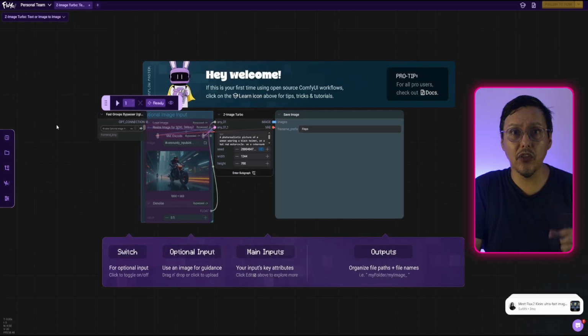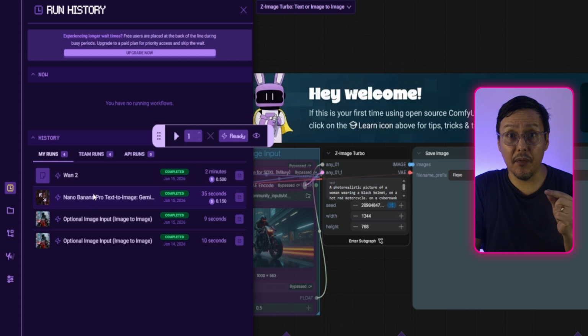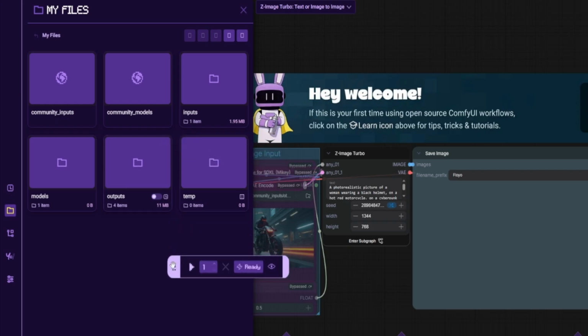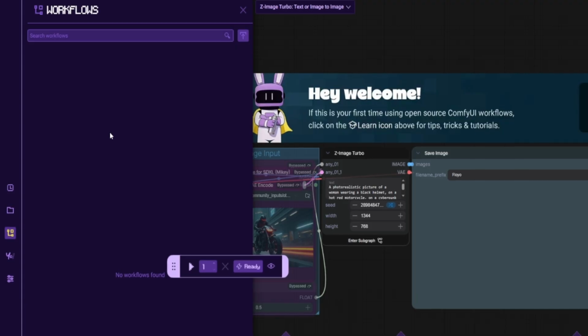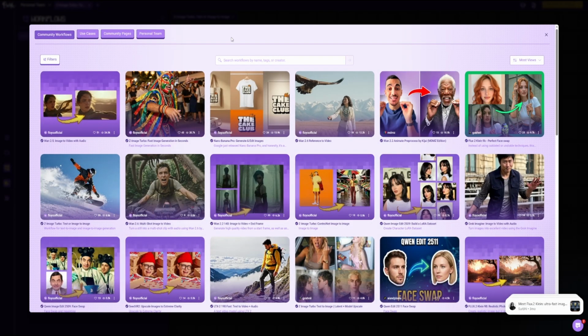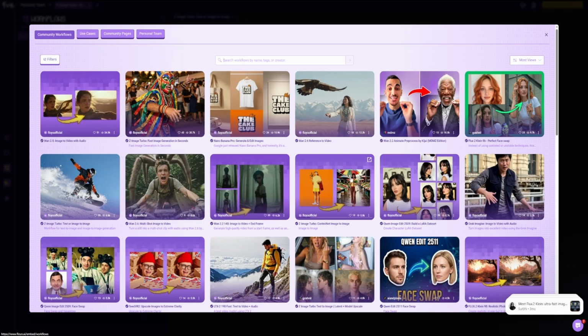Here are the workflows I already put together. I've done a few with NanoBanana, one for image generation, and from here you can browse through all the folders inside your account. You can also save your workflows if you want to store them here. Plus, there is a built-in library of workflows that come preloaded by default on Floyo.ai. You can search by keyword if you are after a specific model, workflow, or LoRA. Just type it in and filter the results.